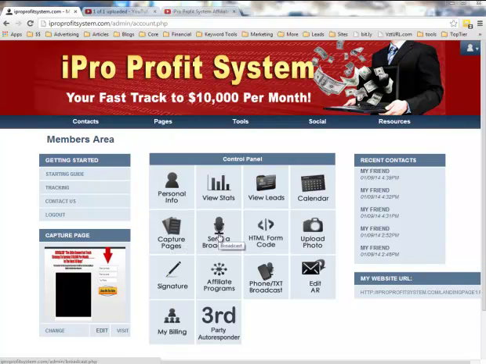Send a broadcast. When you're generating leads for your business and you have people opting in and jumping on your lead list, you want to be able to send them a mass email from time to time, talking to them a little bit, saying, hey, I saw that you opted into my system, I've got this great special offer I'm promoting, or whatever, right? You can send it directly through your back office here.